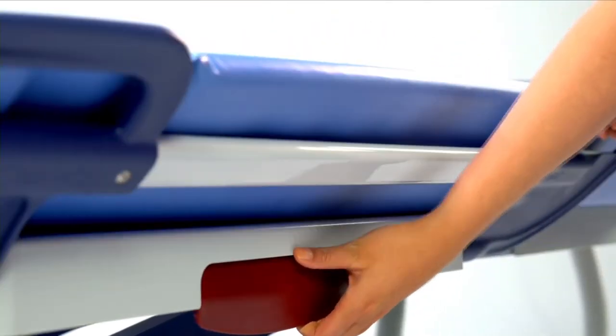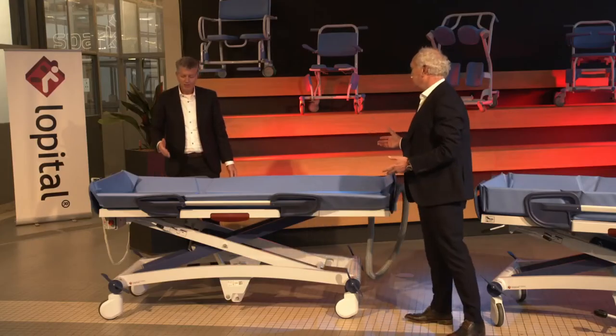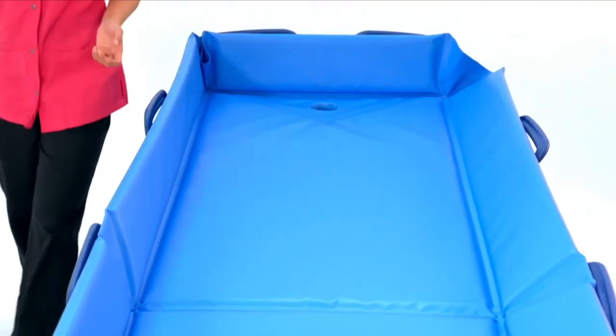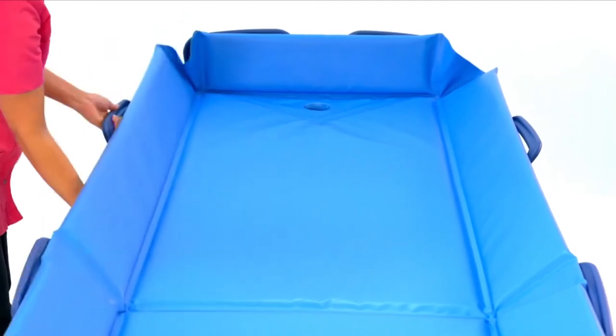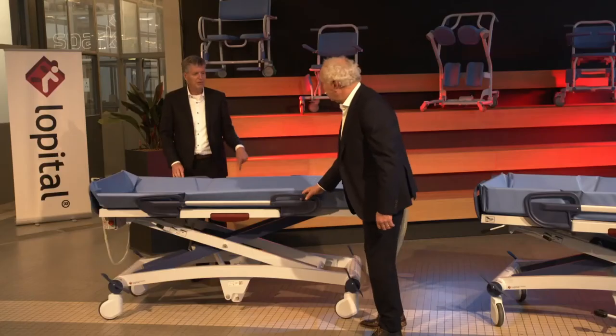How do you open the trolley? The opening of the trolley is done with a special red handle — you pull it and then it comes down. You can see what a lot of space you have now. Because of the width we are now showing, it is 115 centimetres wide. We have also made an obese product in this way — the trolley can hold 227 kilos, and not only hold it, it already has the space inside.